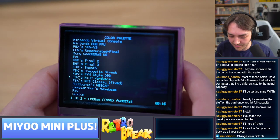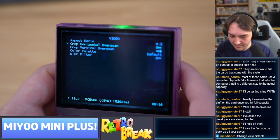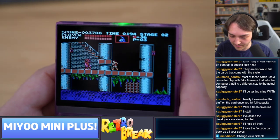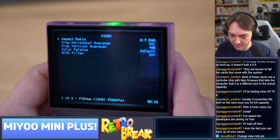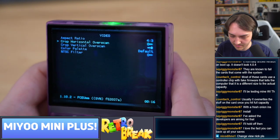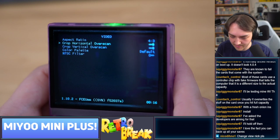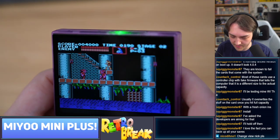Doesn't seem to be making any difference at all. Color palette? Whoa, there's a lot of different color palette options. NTSC filter. But yeah, that's weird. Maybe it's because I've got that overlay on. Let's turn that off and then try them. No overlay. Okay. So now there's nothing interfering with it at all. Let's try going back into video. Set that to 4x3. Do I need to set it or apply it or something? Not doing anything. Is it because that's on? No.